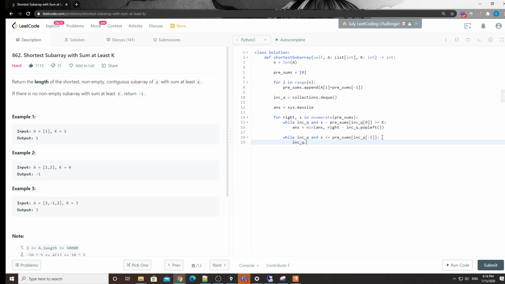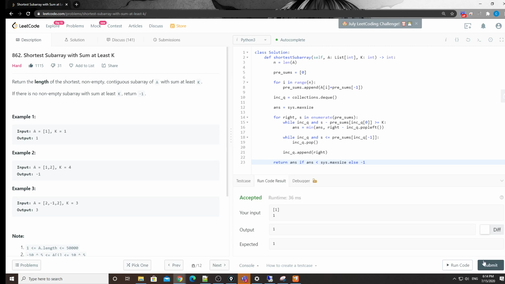And we just do a pop, right? And then increasing queue dot append with the index, right? So in the end, we simply return the answer if the answer is smaller than the system max size, else -1.